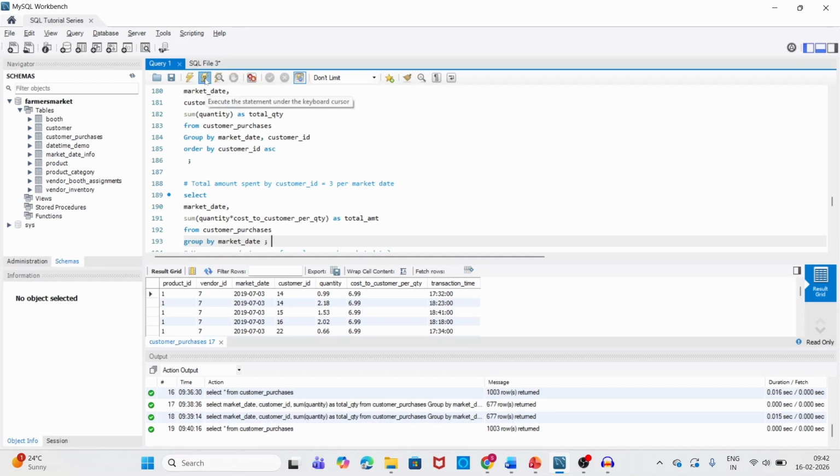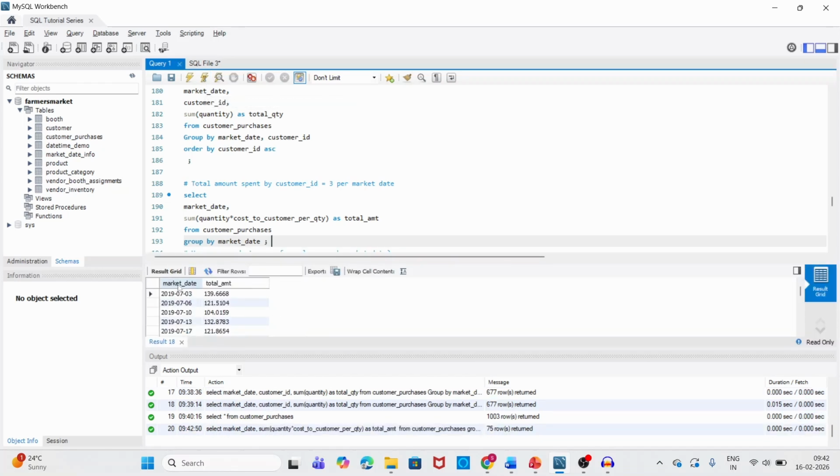Just a second, let me run this and show you. The output of the query is the total amount spent by customers as per the market date. But the question is, we want the amount spent by customer ID 3 per market date. So all you need to do is include a filter in the query. How can you include the filter?